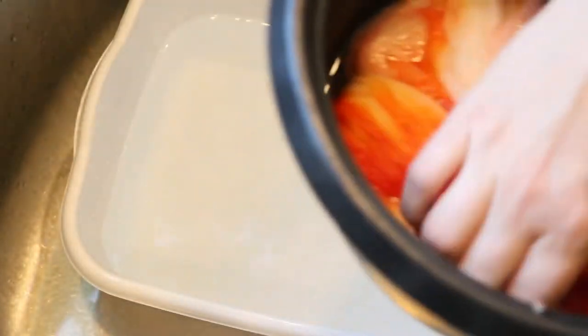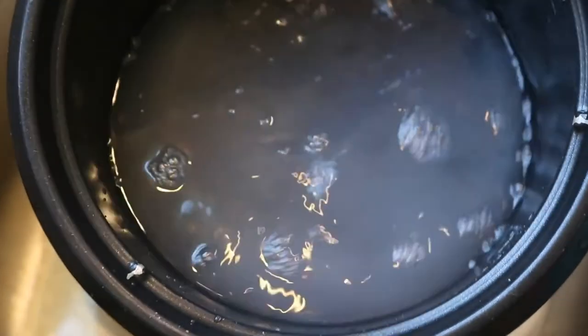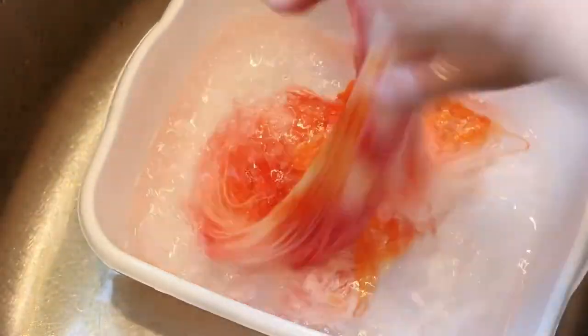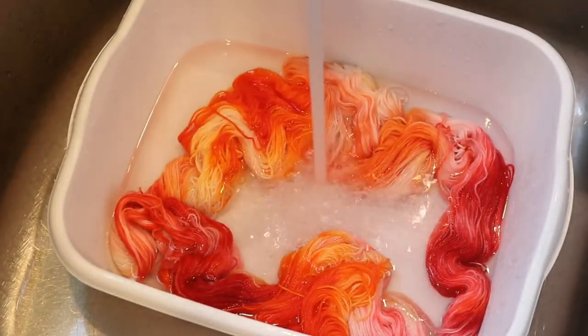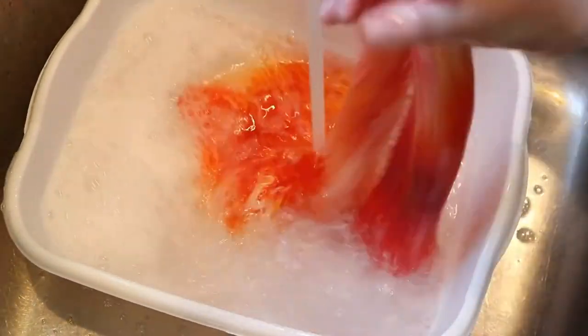Now we are ready to wash our space-dyed yarn to make sure we rinse out everything. Our dye bath is clear, or at least cloudy because of the other stuff in there, but all of the food coloring — all of the color — is in our yarn. I'm using cool tap water just to rinse. The best way to avoid any color bleeding is to use cool tap water. Commercial acid dyes and food coloring, which behave via the same mechanism as acid dyes, can bleed with warm water. I am now adding some clear dish soap to help wash out everything else left in our yarn.